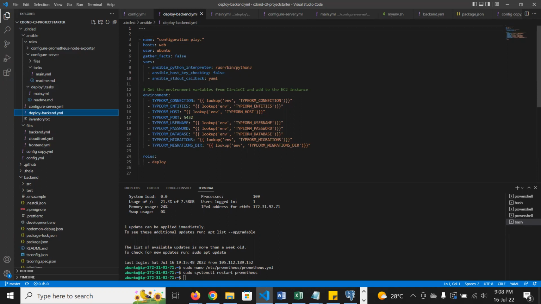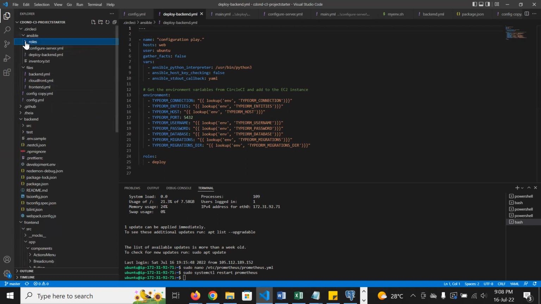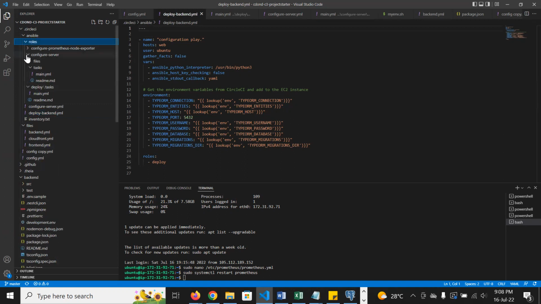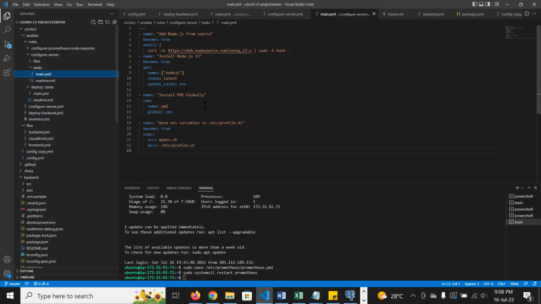So let's check our roles, configure server. Configure server under roles, the tasks. Main.yaml, yes. Is that it? No, I think it would be the configure Prometheus. Okay, node exporter. Okay, try configure node.